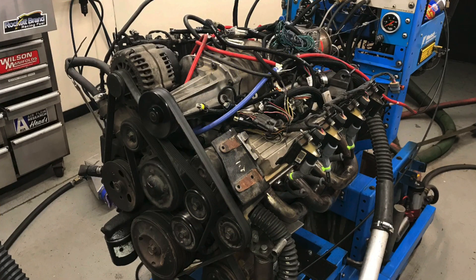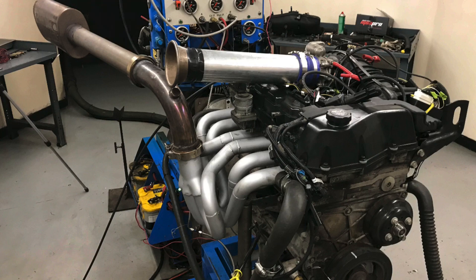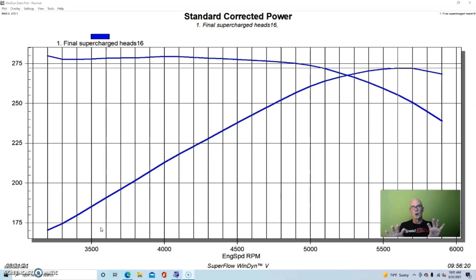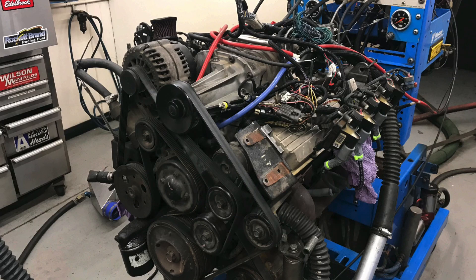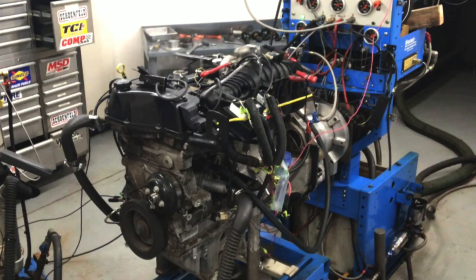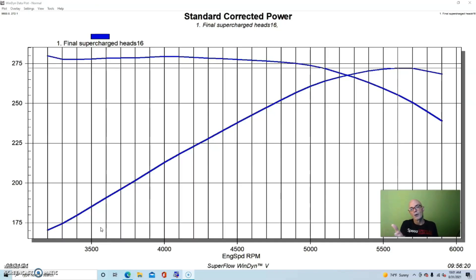Okay guys, right off the bat, we're not going to do a direct comparison run at the same boost level, same timing, same air fuel, apples to apples kind of thing. I'm only comparing these two motors to show how GM evolved from the supercharged 3800 Series into the naturally aspirated 4200 and they make very comparable power as we'll see here. So it's interesting that you can do that in two different ways.